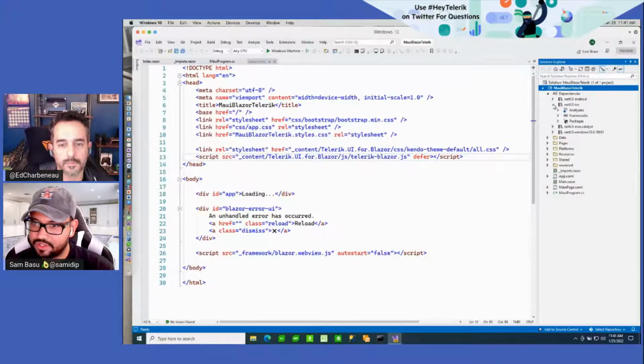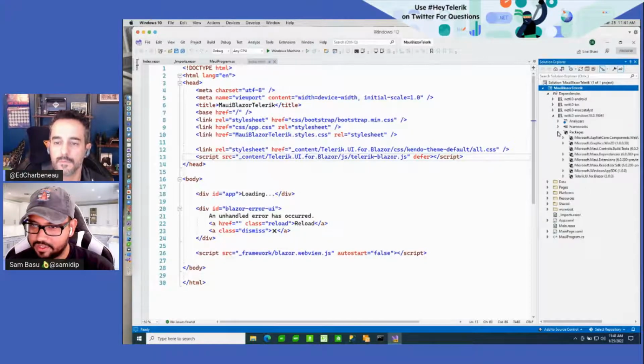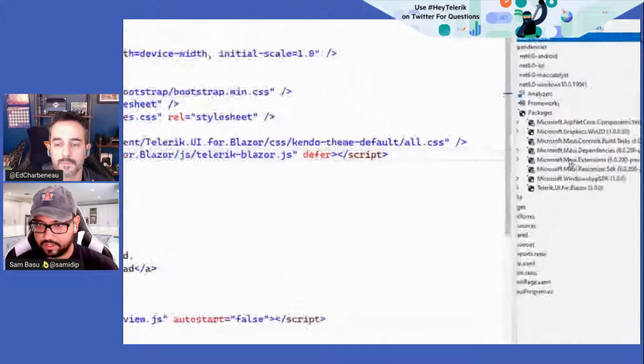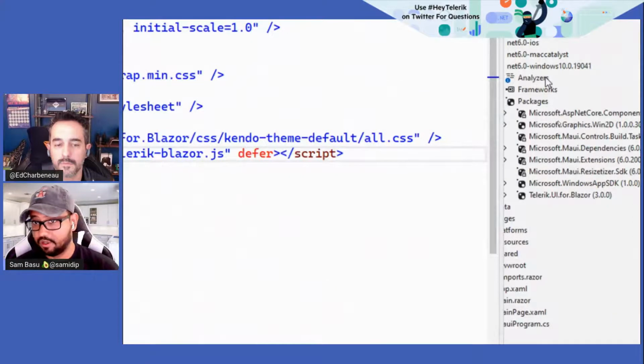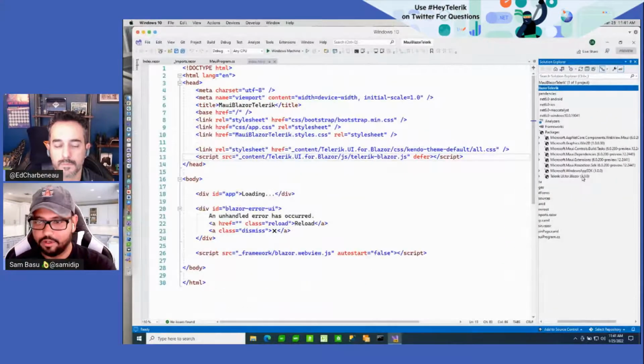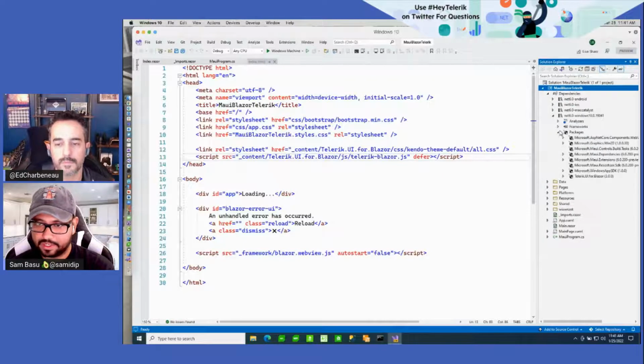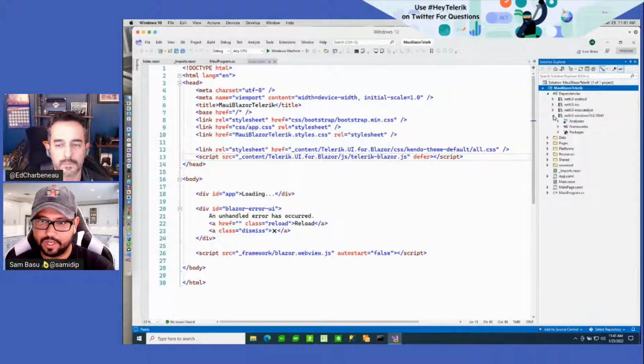Maybe those are packages. Hold on, let me look at the Windows side. Packages, yeah, okay. So I don't know if you can see, I'm going to zoom in here. But right in here, you can see in my, because this is all platform specific stuff, right? So for Windows, I have the Telerik UI for Blazor, and I'll have the same thing for iOS or for Mac as well. This is taking Blazor and just wrapping it inside and putting it on native apps, right? So that's what we are doing.